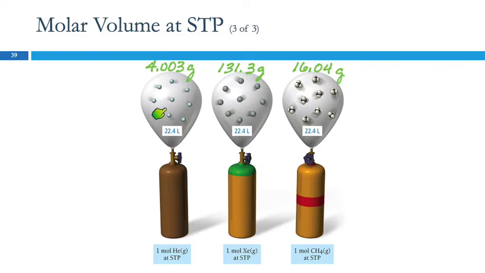So this balloon weighs almost nothing, and this one's much, much heavier. Same number of particles. Because the xenon molecules are like bowling balls compared to helium's ping pong balls. Same number of bowling balls is going to weigh a lot more than the ping pong balls. But what's funny about gases is they take up the same volume. And the reason for that is there is a lot of empty space in between the particles, and we'll talk about that later.